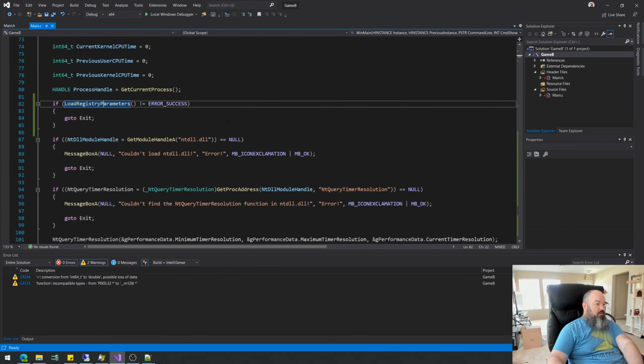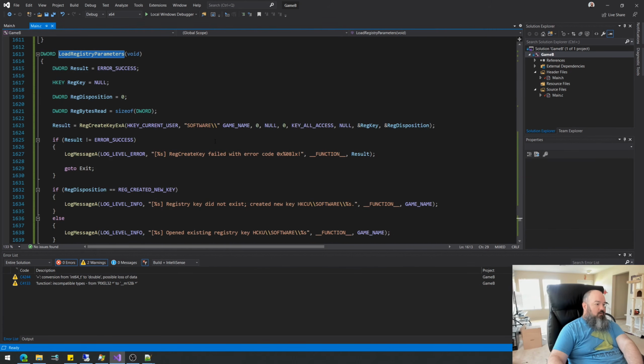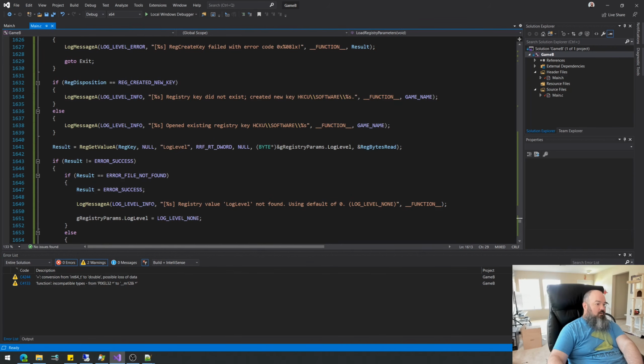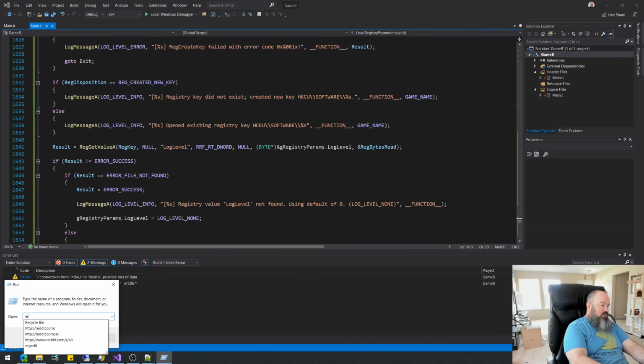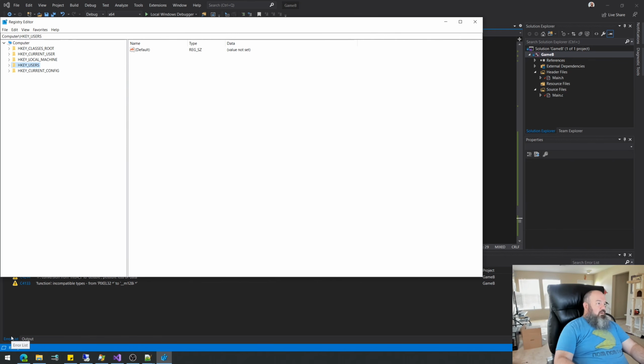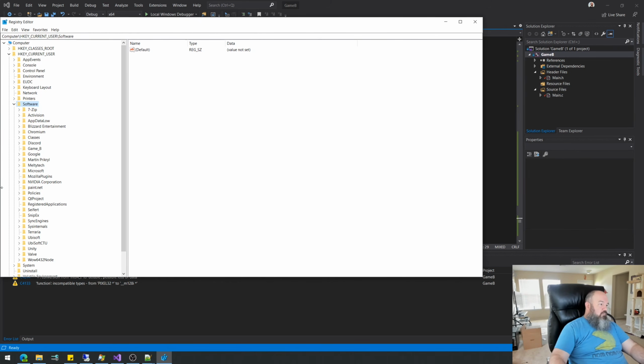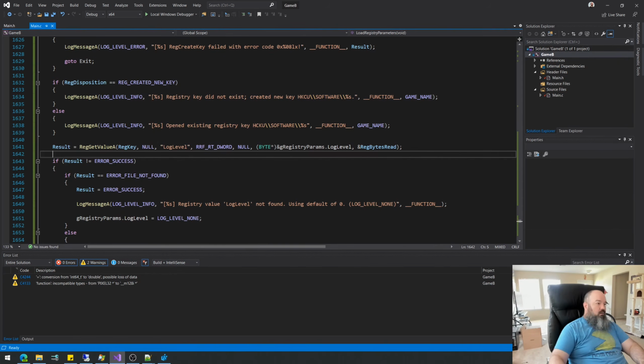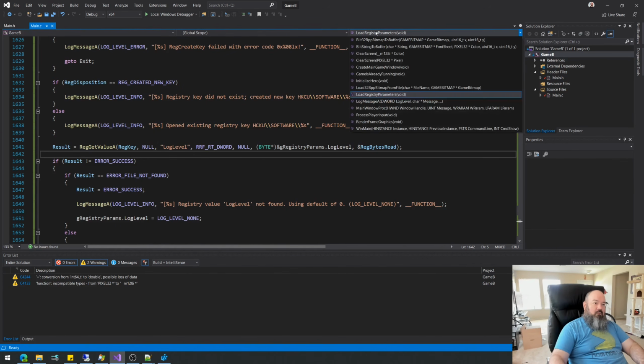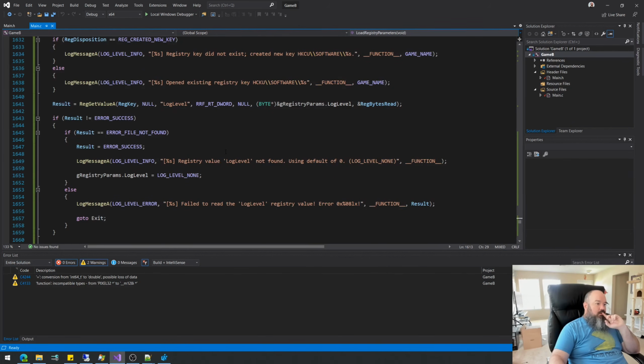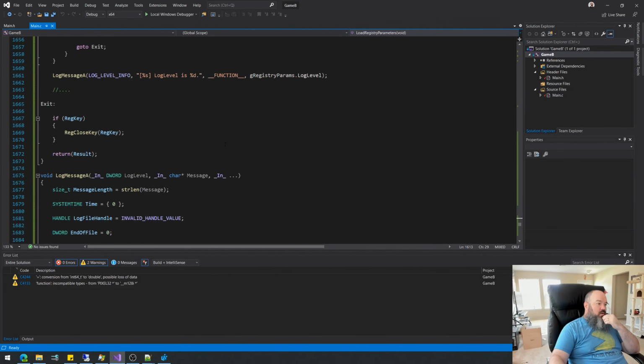Okay, let me think about this. Load registry parameters. Let's go to regedit. HKEY current user, software, game B. So that code did actually run. It did set that registry key. Load registry parameters.